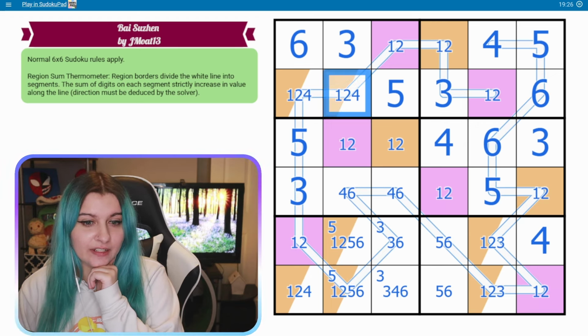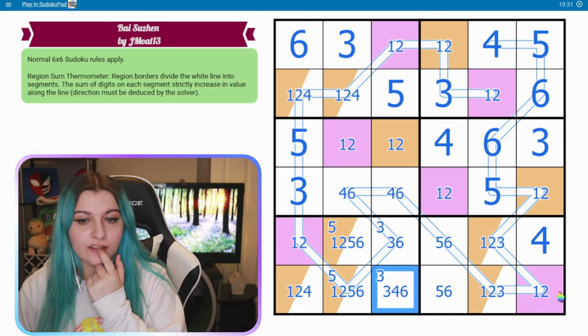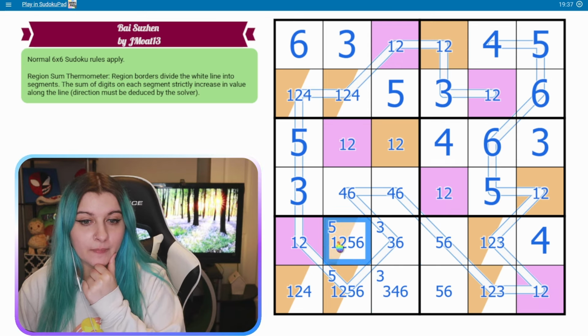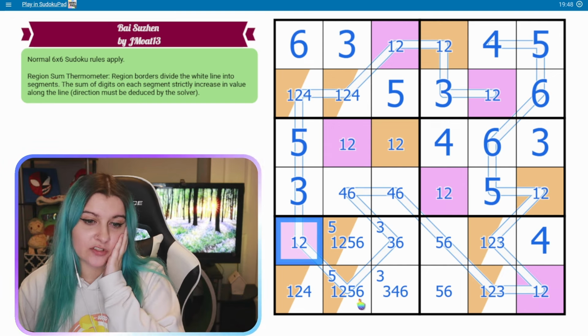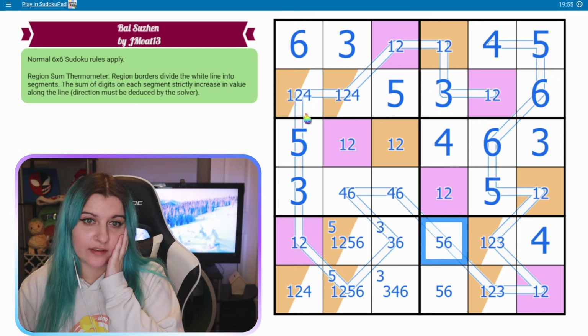I could still have a 4 here, here. I still have a 4 here, here. Well, 5 has to go here or here. If this is a 1, this has to be a 5. So if 5 goes here, this is a 2. Well, then I just do 5, 2... Oh, that's a lot of what-ifing, though. I'm missing something.